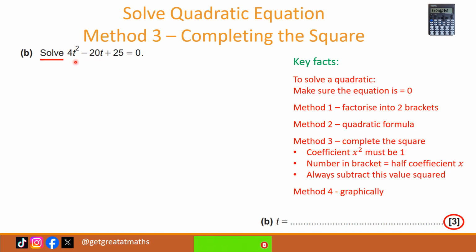So to start with, it says make the x squared coefficient 1. So what you need to do is take a factor of 4 outside the front of here. Now you can see that both the first two terms are divisible by 4, so we're only going to take a factor of 4 outside the front of the first two. We're just going to leave the plus 25 as it is.